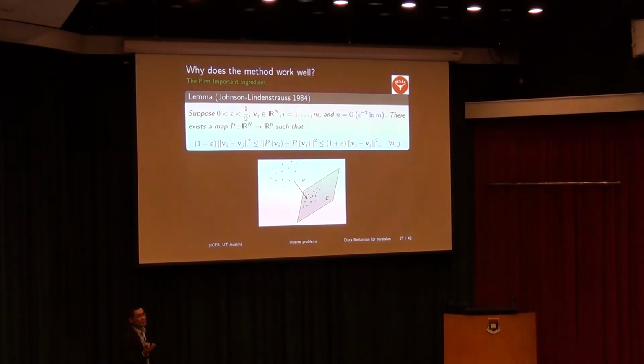If you work with compressive sensing, this is well known as the RIP, not rest in peace, the restricted isometry property. We're going to show that random projection allows us to do so. It's amazing about this theorem: no matter how high-dimensional the data, you can project into a low-dimensional space, independent of the original dimension, and yet you commit only some epsilon error. That's the first ingredient.